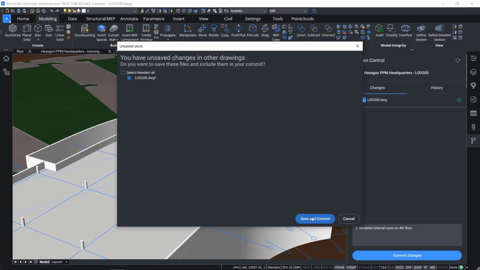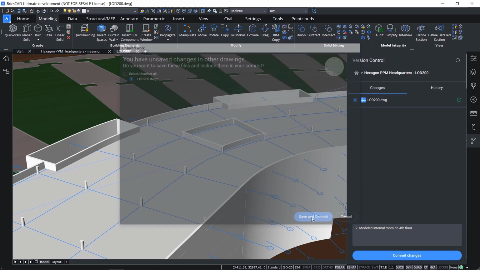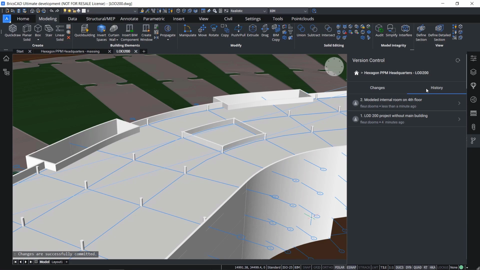In the pop-up, you will get a selection method with a star that will indicate the files that had unsaved changes before, so you can clearly distinguish them from the ones you deliberately saved before. After you choose which files to commit and you press the commit button, you will be redirected to the history list of commits once again.